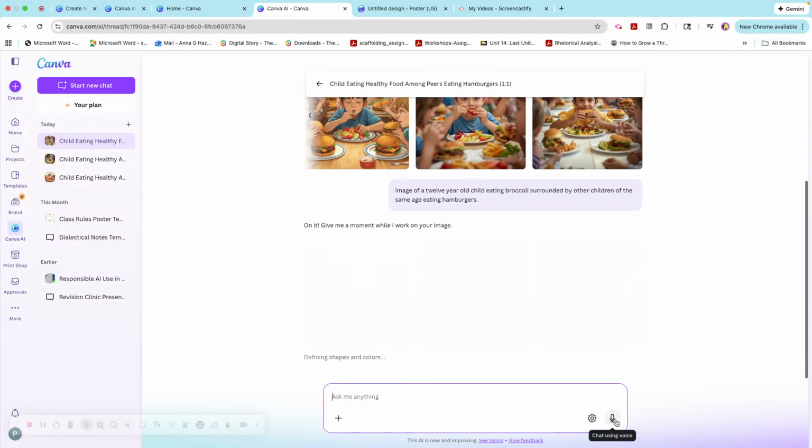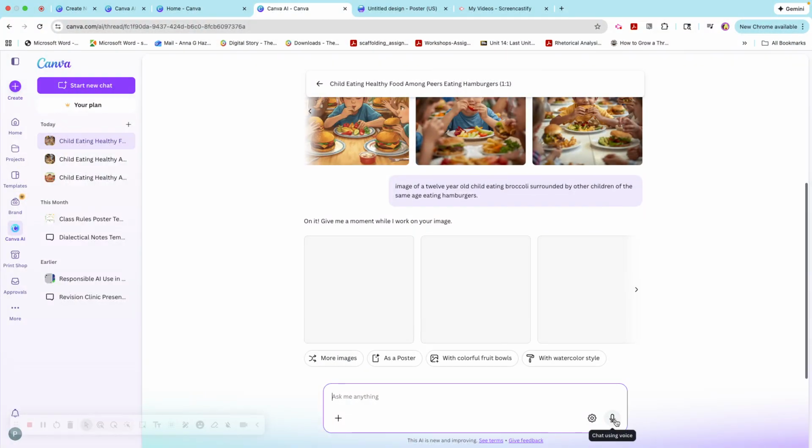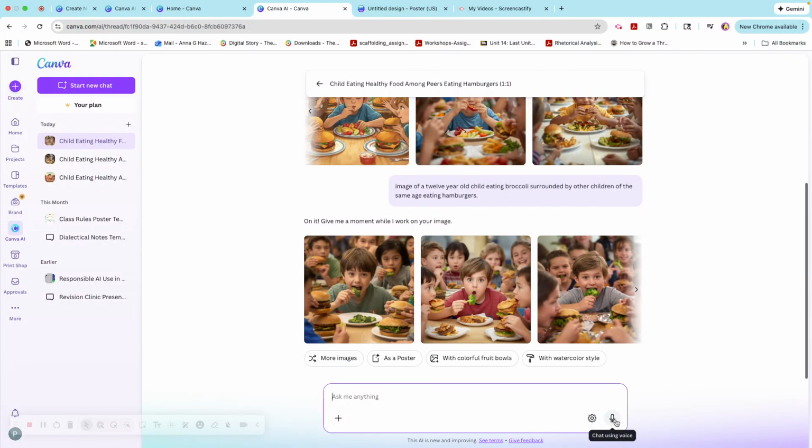And some of the images, like I said, you just don't know what you're going to get. Sometimes you get hallucinations and all kinds of weird stuff that you're like, I cannot use that. Like, okay, I kind of like this kid's expression. Now, I did not tell it to do that, but sometimes you get happy accidents.